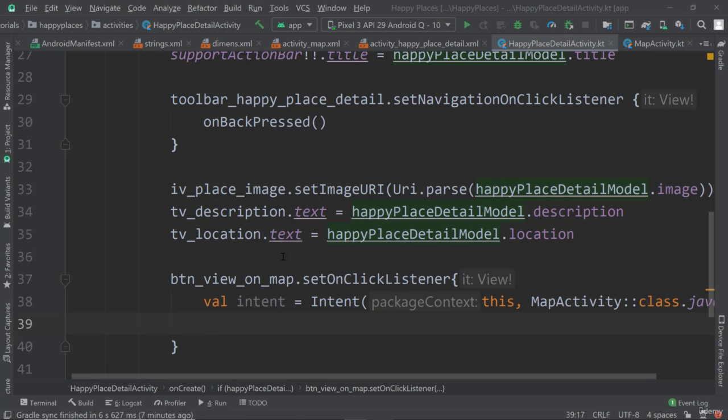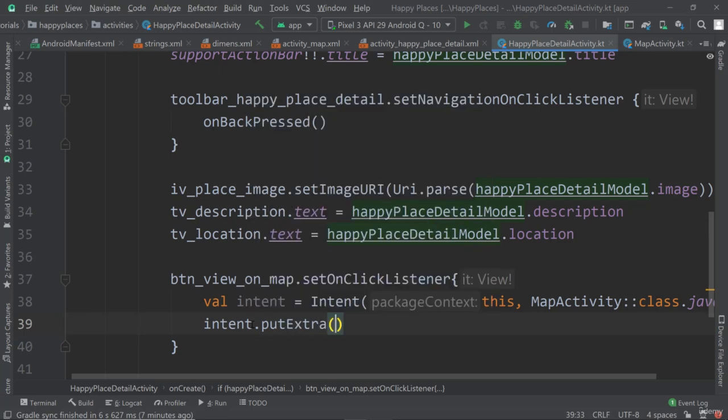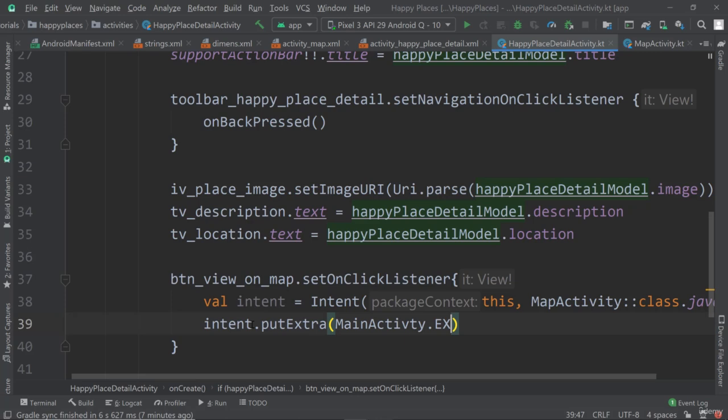But I also want to pass something. So when I click on this, I want to give this intent some extra information, which will be our main activity dot extra place details. So let's get them here. Extra place details.